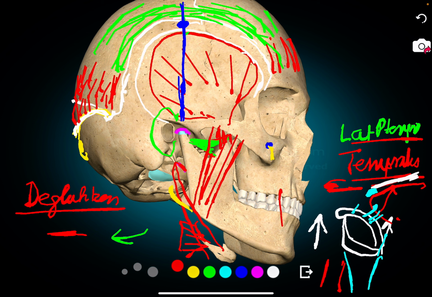Then you have a superior nuchal line going up to the mastoid process. From the medial part of this superior nuchal line arises the trapezius, and from the lateral part, the occipital portion of the sternocleidomastoid.